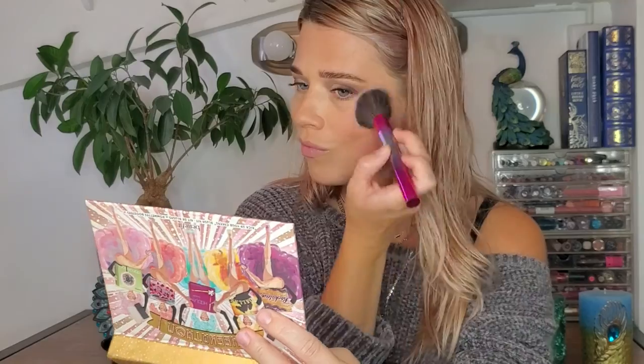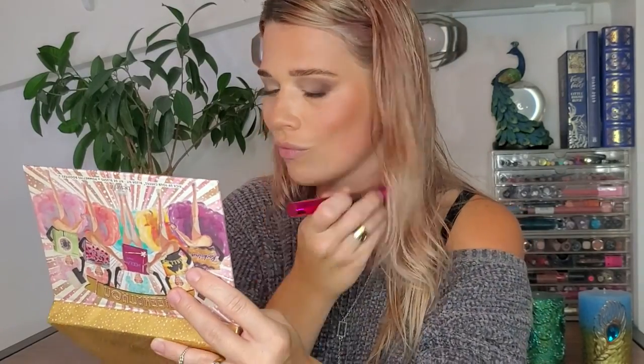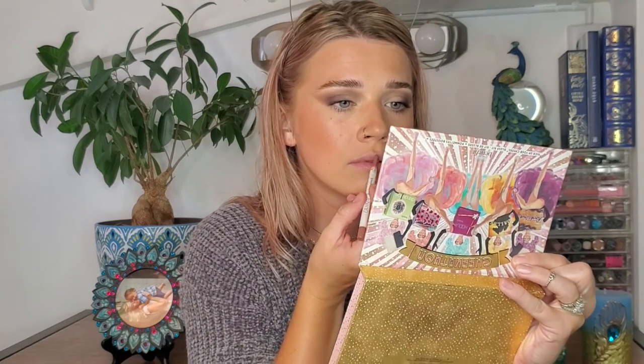Use a little BH Cosmetics brush and go into Dallas. And because this is a matte look, I'm not going to use any highlighter. I'm going to go ahead and just spray my face just to keep everything where it is. Tap out some of those droplets. And then I'm going to apply a little mascara to my bottom lash line. And I go in with my Colourpop Beeper lip liner. And into my Huda Beauty Staycation lipstick.